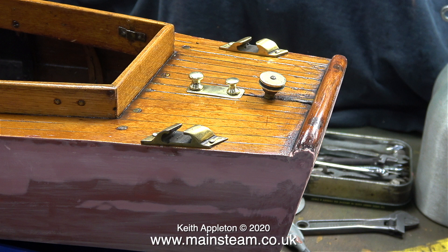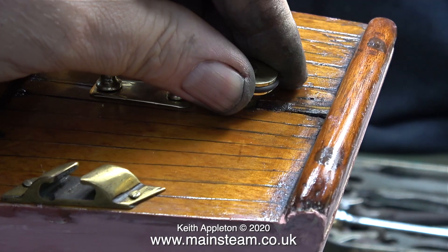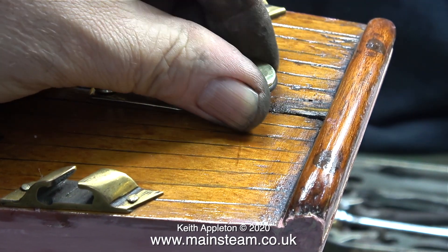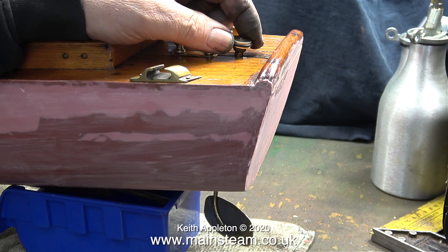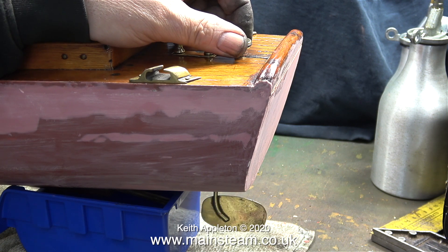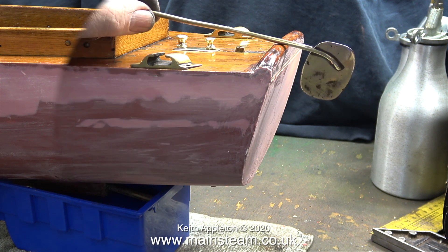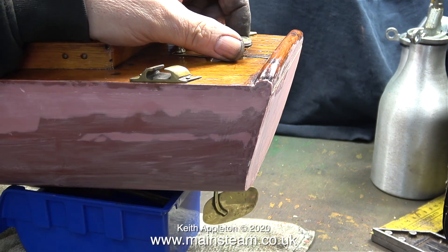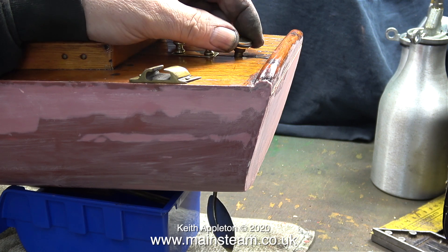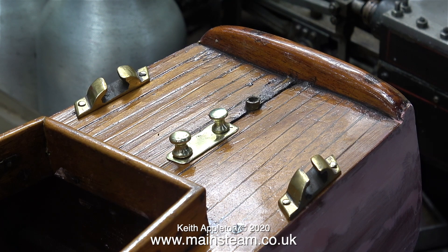I have no concept of what the original arrangement was because when I received the boat the rudder was in the bottom. When I looked at this sharp-edged pulley I thought I'd put an O-ring around it — that way you can grip it to rotate the rudder, and this seems to work okay. However, the rudder is a bit on the loose side, which would be no good because as the boat steamed through the water the prop wash would just straighten out the rudder. But then I remembered the rudder shaft was bent, so I just re-bent the rudder slightly and refitted it. Now there's considerable friction on the shaft inside the thick-walled tube, so the rudder stays where you put it — simple and effective.